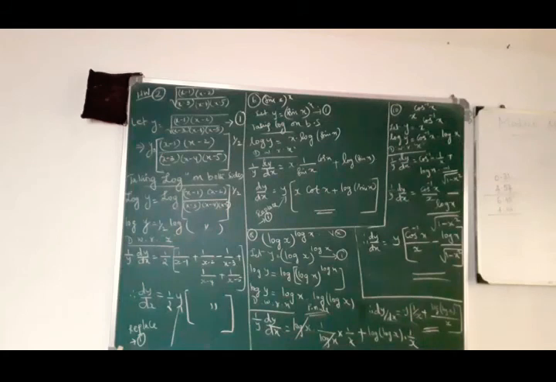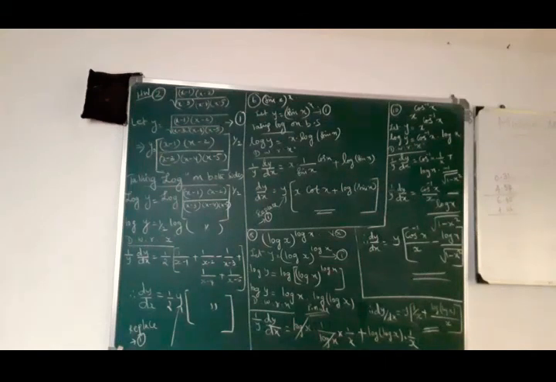Now differentiating with respect to x, so 1 by y dy by dx is equal to, the product rule we are going to substitute over there. We are going to differentiate with the product rule. So first function into derivative of second function plus second function into derivative of first function. So x into 1 by sin x, because derivative of log x is 1 by x, in place of x I have sin x, so derivative of again sin x is cos x, plus log of sin x into derivative of x is 1. Provided you should know the previous topics, then only you will understand these problems.